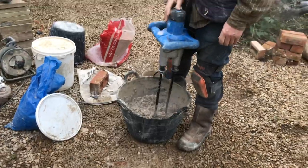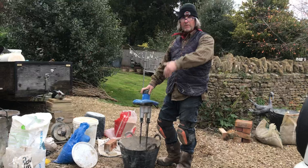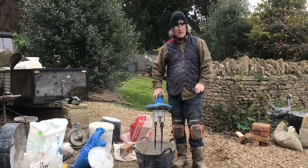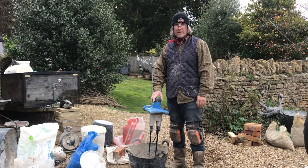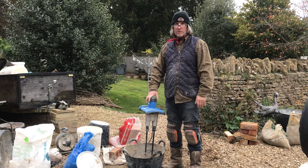So, with some quicklimes you can tip everything in, and you start slaking immediately. I've heard, though I've never tried it yet, that we'll try some Shap lime at some point. Apparently that's meant to be a bit volcanic, and it'll start firing bullets at you.